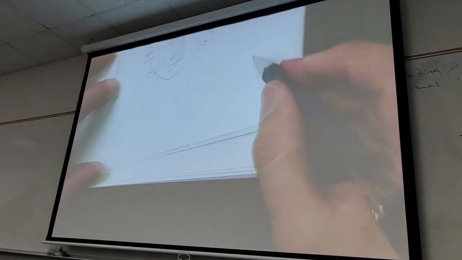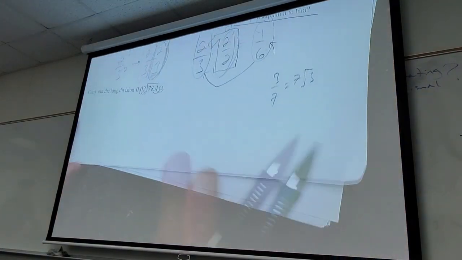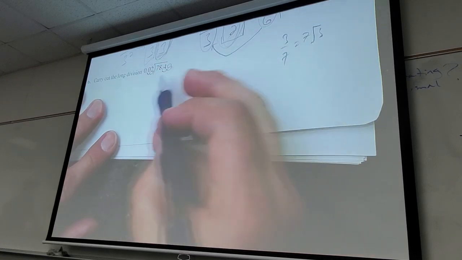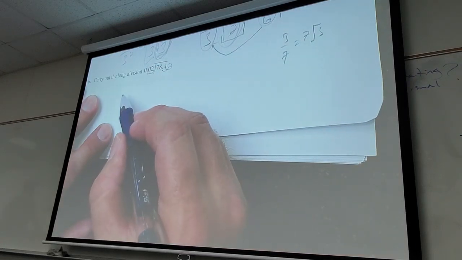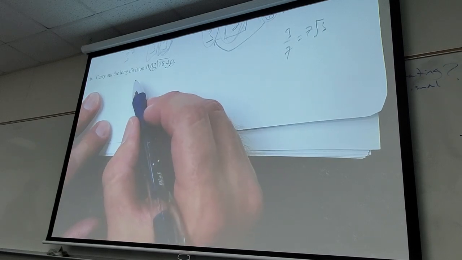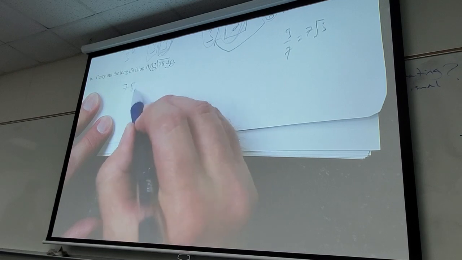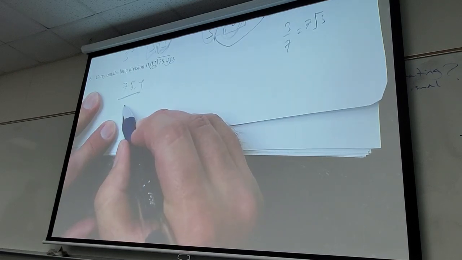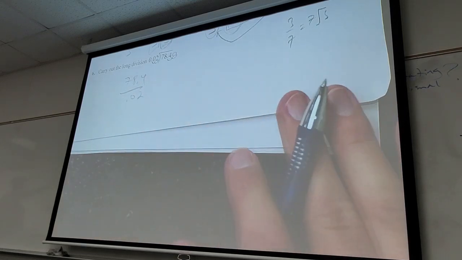Just, if I have 3 over 7, isn't that 7 into 3? So what is this? Take it back to a ratio. What am I dividing, and what am I dividing it by? I'm dividing 78.4 by 0.02. Okay, that's it. Just make it a ratio, right? You guys all with me?